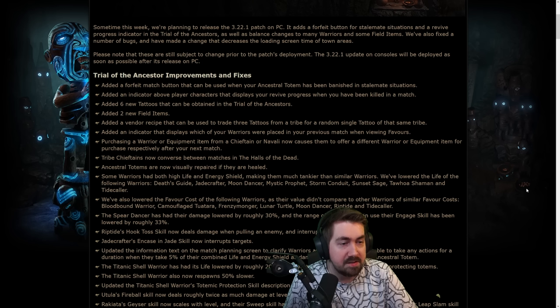Purchasing a warrior or equipment from Chief Nurnavali now causes them to offer a different warrior or equipment. Tribe Chieftains now converse between matches in Hall of the Dead. As long as I don't get an exclamation mark that I have to click. Ancestral totems are visually repaired if they're healed. Some warriors had both high life and energy shield, making them much tankier. We lowered the life of Death Sky, Jade Crafter, Moon Dancer, Mystic Prophet, Storm Tower Shaman, and Tide Caller.